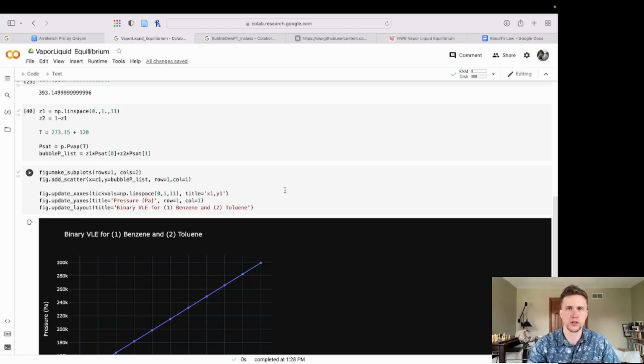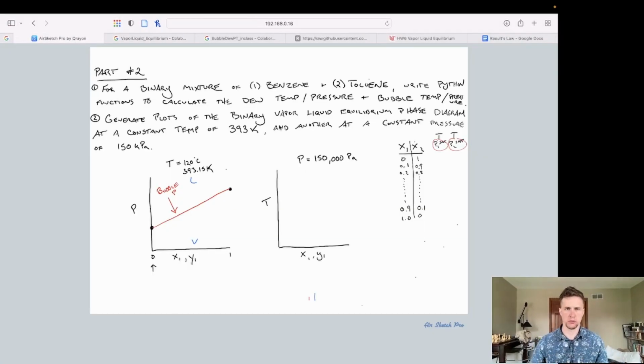For our dew pressure, let's go back to our graph that we were just working on here. And dew pressure, again, is just when we have our fixed temperature, which we have here on our left graph at 393.15 Kelvin. At a fixed temperature, we're asking at what pressure will the first drop form when we're at 100% vapor. At what pressure will the first drop form from 100% vapor into the liquid phase?